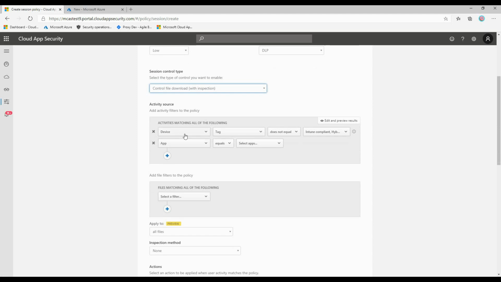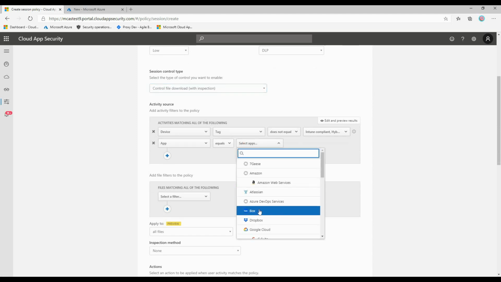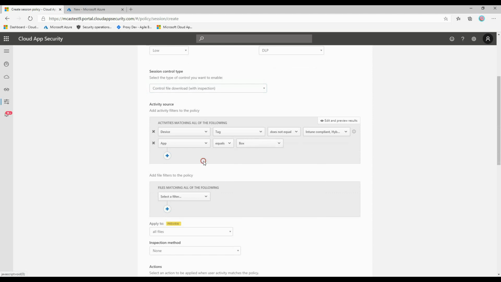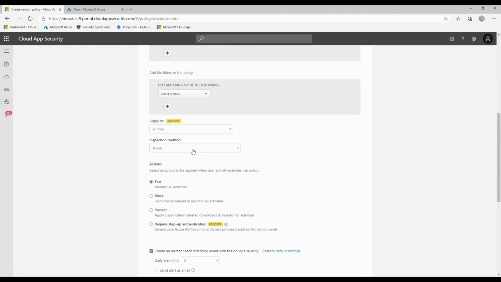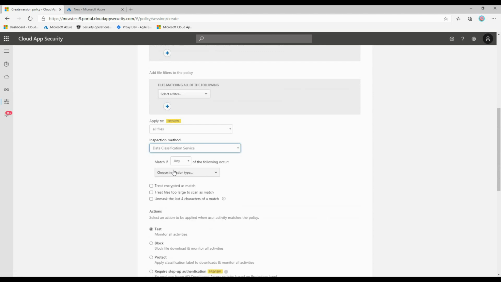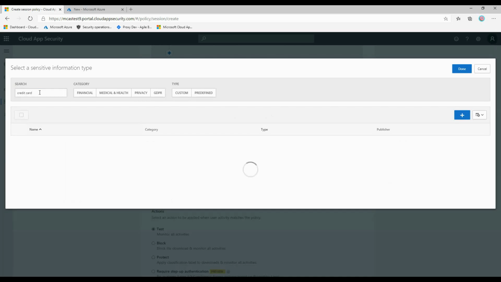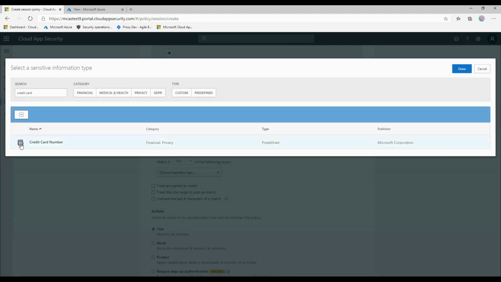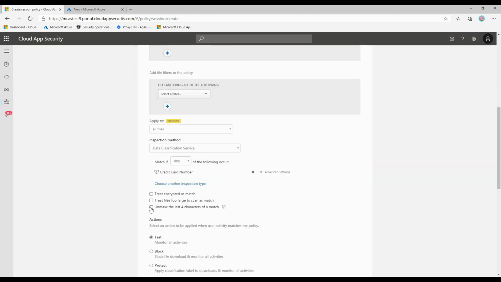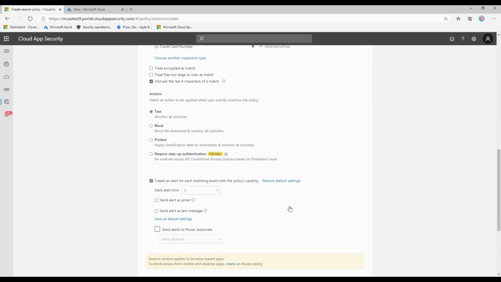So it's already scoped down to unmanaged devices, and I'm going to choose my application as Box. And the inspection method I'm going to choose is Data Classification Service. Under the sensitive information type, maybe I want to block sensitive files that contain credit card information. So I'll choose this one, and then I'll unmask the last 4 characters of a match.